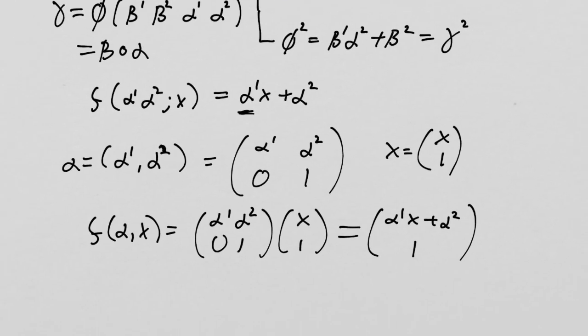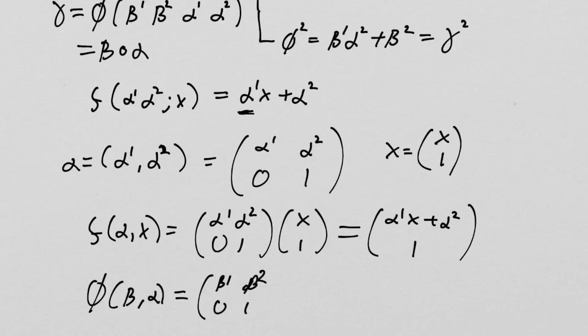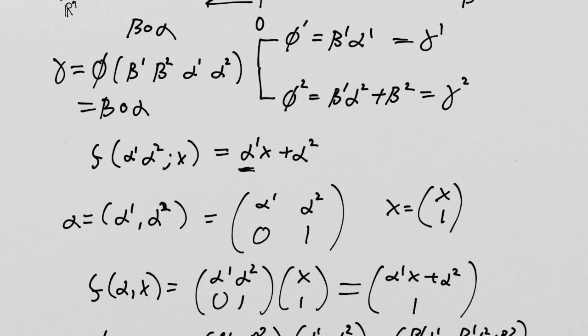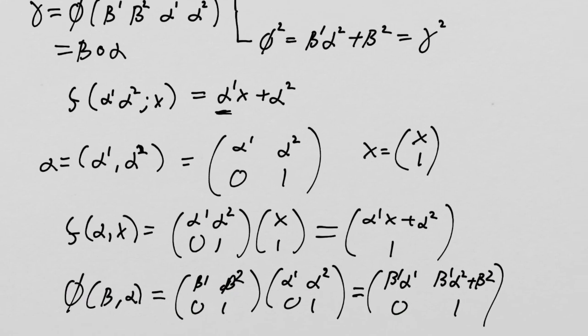But this isn't good enough. That's just f. What about phi, right? So if I'm looking for phi of beta after alpha, in this system I would write the matrix beta 1, beta 2, 0, 1 times the matrix alpha 1, alpha 2, 0, 1. Could it be that the matrix product of this will give me the right answer? Well, what is the matrix product of this? And there I've written it out. And the matrix product, sure enough, is beta 1 alpha 1, beta 1 alpha 2 plus beta 2. It is a perfect match with these two things.